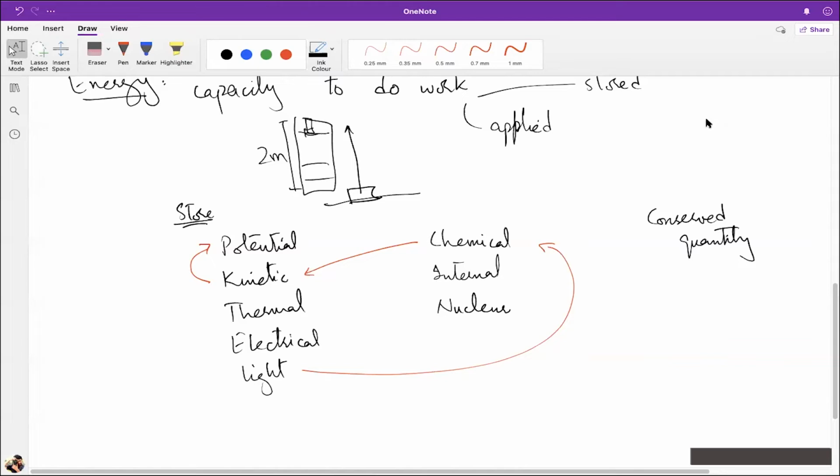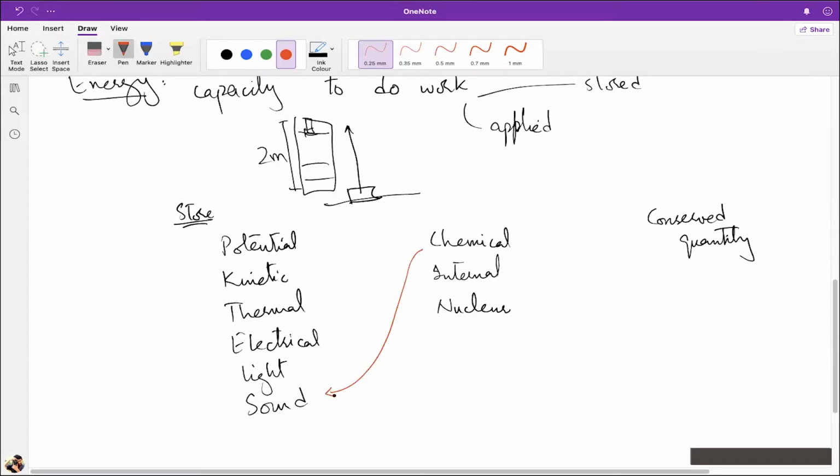Similarly, I'm talking to you like this. Where is this energy coming from? So the cycle over here is that right now, I have sound energy that I produce because I have vocal cords, and those vocal cords get their energy again from chemical energy. So they convert it to sound. Where does chemical energy come from? From sunlight. And now that sound gets transferred to my laptop as electrical energy.